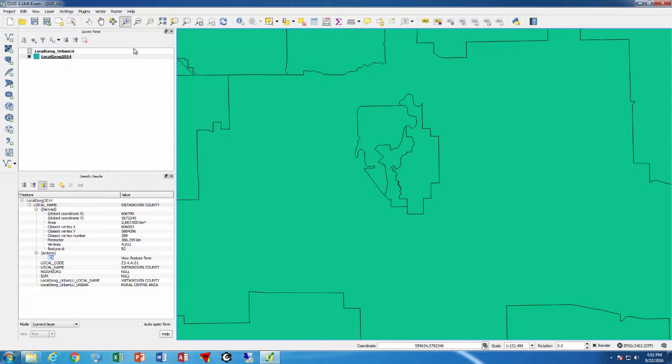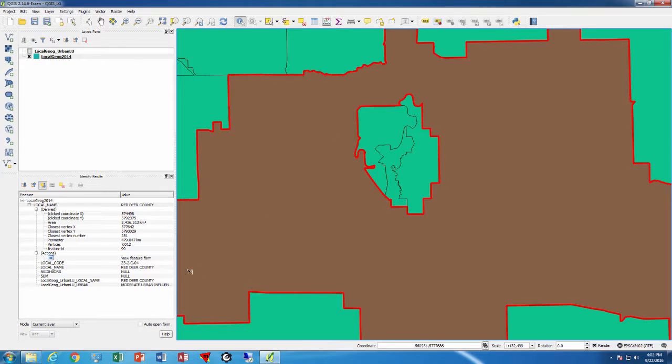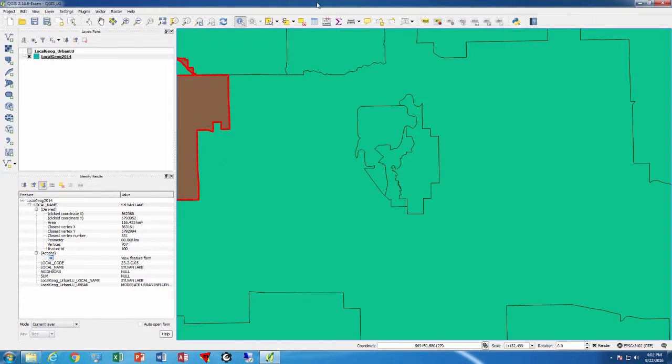So right here I can then click into the different parts of Red Deer and see that we have Red Deer East is urban, Red Deer Southwest is urban, Red Deer North is urban. The county of Red Deer is moderate urban influence. Sylvan Lake likewise, but Lacombe is rural, as we see right there, and Rimbey is rural, etc.